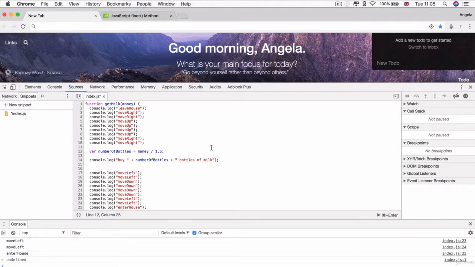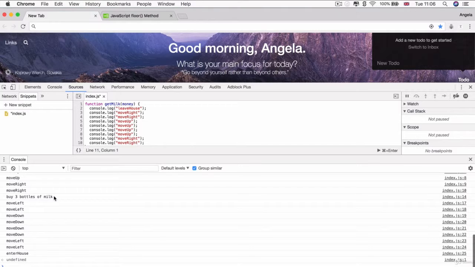What if we said numberOfBottles equals Math.floor, and then inside these round parentheses, we put in the number that we want to round down. Now, it's important that we're rounding down because even if it was 4.99 bottles, we still can't buy 0.99 bottles of milk, right? So we have to round it down. So now if we run our code with this floor function here, then you can see that our code now tells the robot to buy 3 bottles of milk, which is exactly what we wanted.